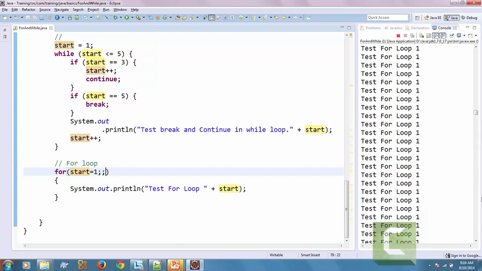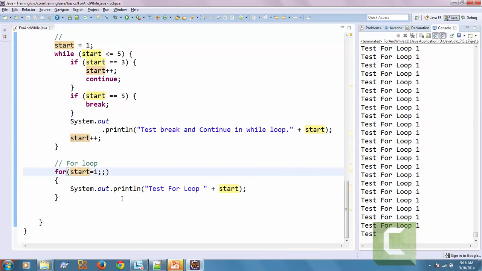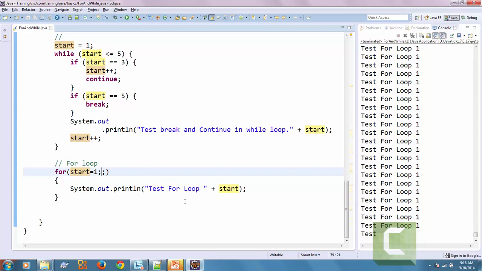Let's see what will happen. It will go on endlessly and not terminate, because there is no condition and no increment. Increment is required to break your condition. So let's put the condition: start is less or equal to 5.